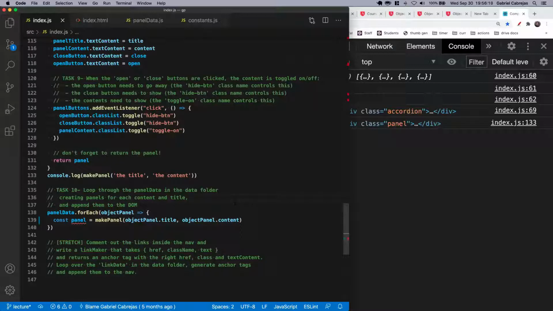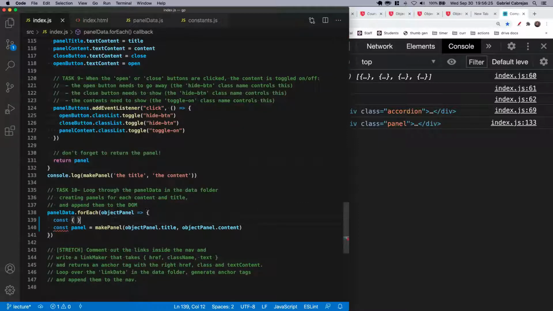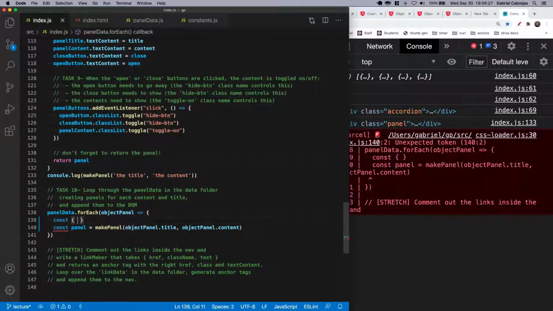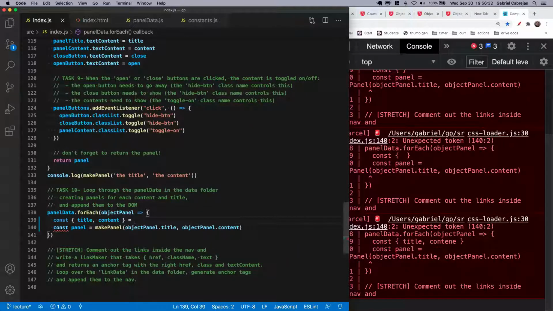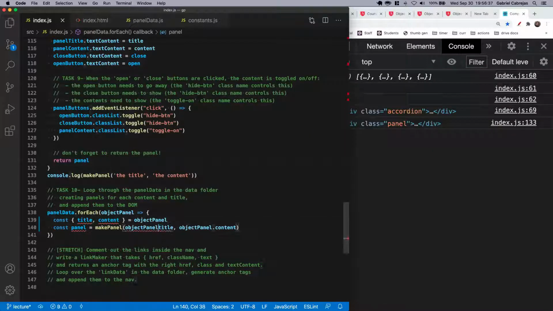If you want to practice destructuring, and I don't want to disorient you too much, right? But if you're curious about destructuring, we could pull title and content out of the object panel using this syntax. And then here, all we got to do is make the panel with title and content. Okay, so this is just pulling those properties out of the object, right?